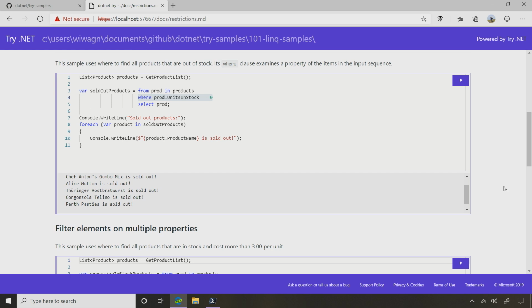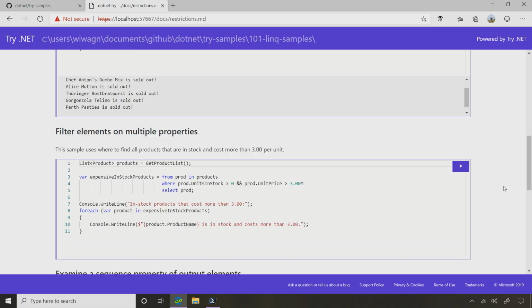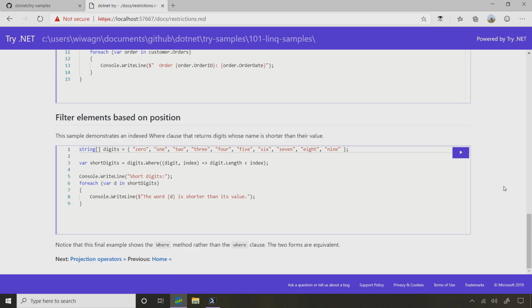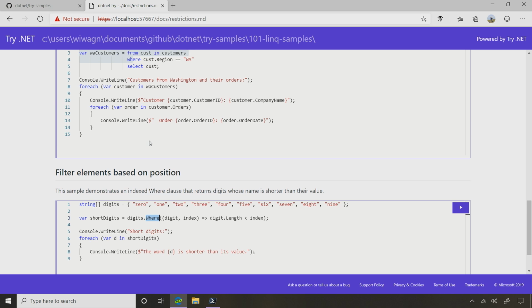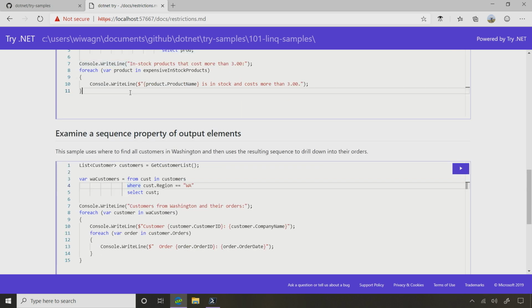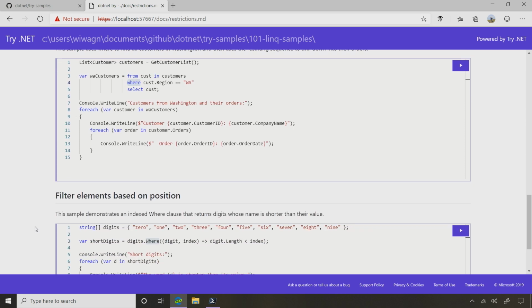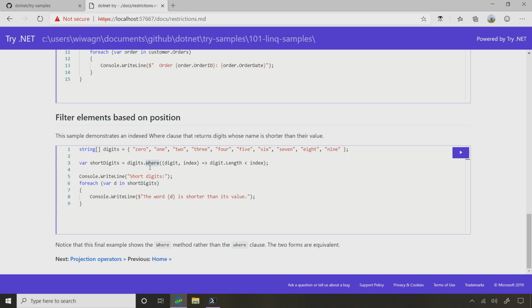So what else can we do with this where method? Let's look at the last page, which shows the syntax for a where clause. Okay. So this one does look different. Yeah, it's using a where method instead of the where keyword. That's right. So this one uses a where method. It actually does the same thing that we saw in these other ones that we were doing with the where clause and keyword. What's different is the language compiler translates one into the other. And there's a slightly different feature here.